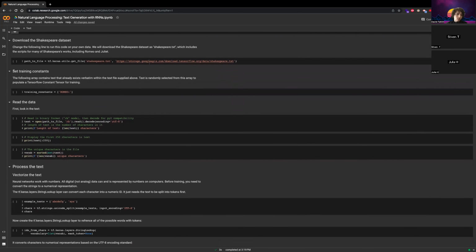So the next thing that we're going to do is set our training constants. The following array contains text that already exists verbatim within the text file supplied above. So text is randomly selected from this array to populate a TensorFlow constant tensor for training, which we will do later. I added this so that it's easier for you if you do change your file, because otherwise we would have to go throughout our code and change our training constants in a lot of different areas.